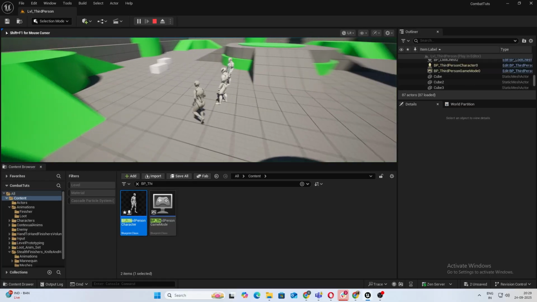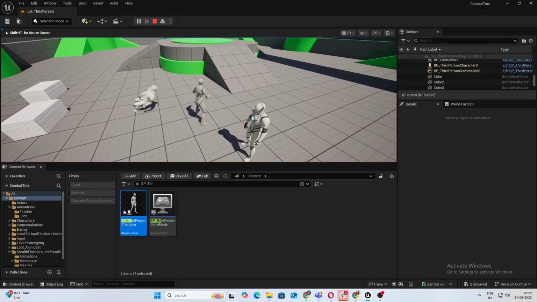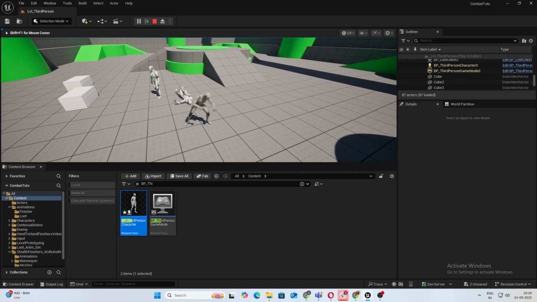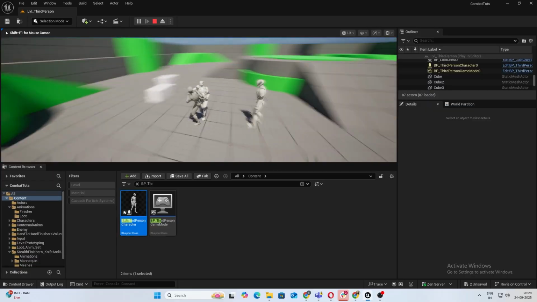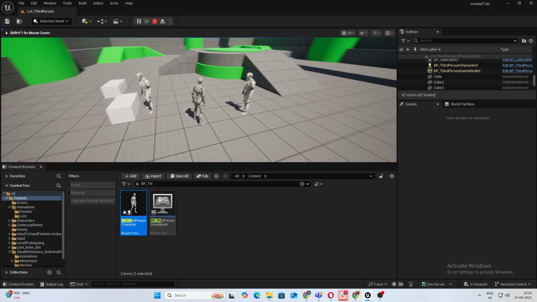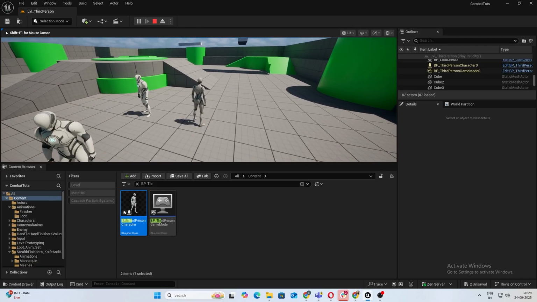So the previous one, what we did is have the character attack from forward, but the problem with this is, let's say we do it from back. There is this weird motion warping which happens. Also the character gets up. We'll try to fix that as well. So make sure you have followed the first part to continue this.